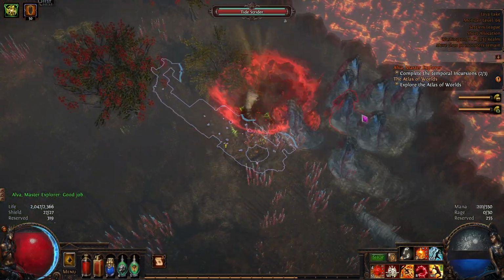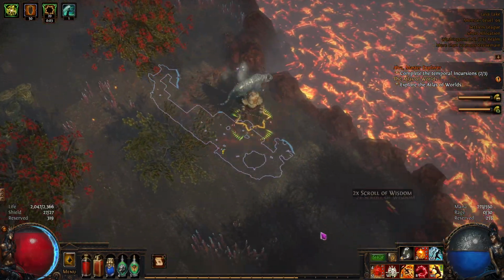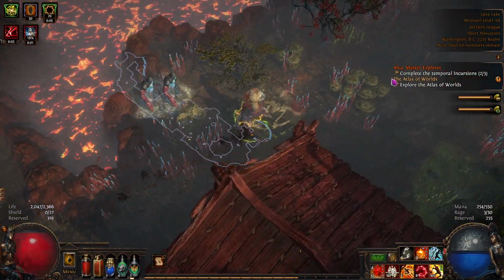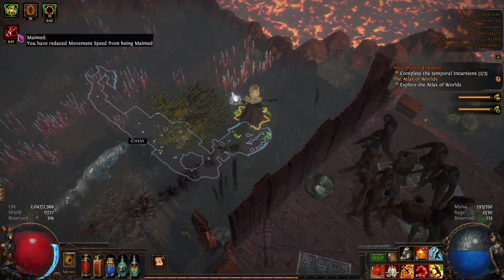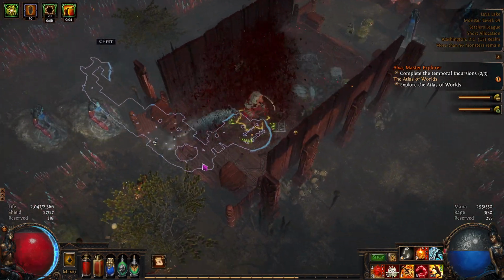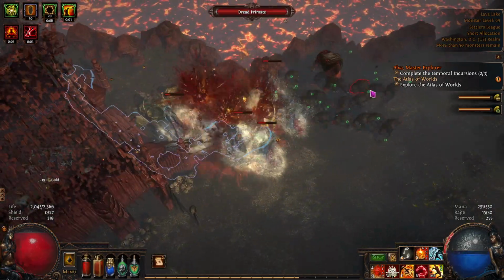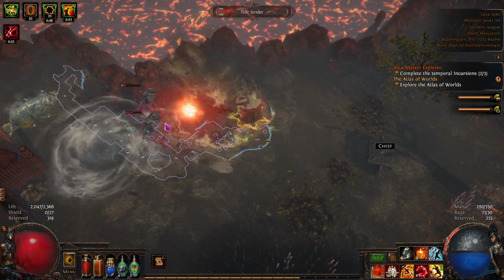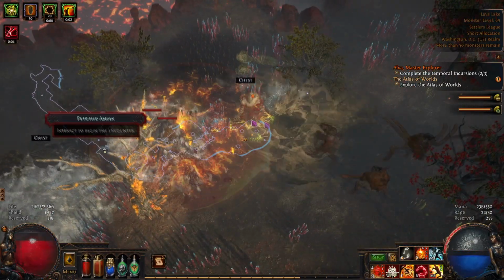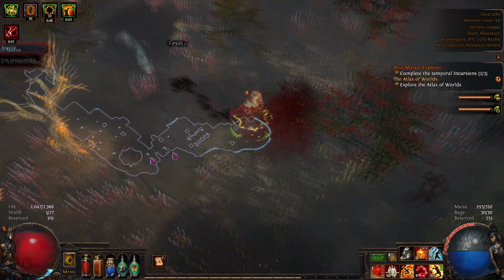I think I've already seen the icon for it. Oh, another map. Good. But gonna ignore it. Fully ignore it. Oh, when you're maimed, you have reduced movement speed. That explains a lot. Turn around, chef. Jeepers, creepers.